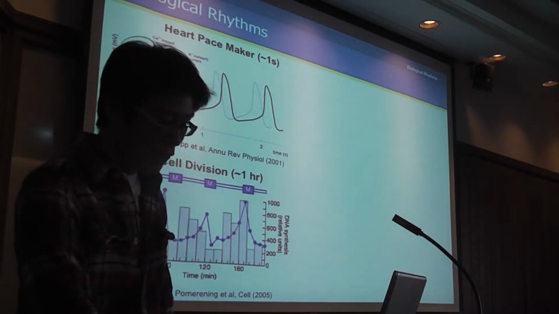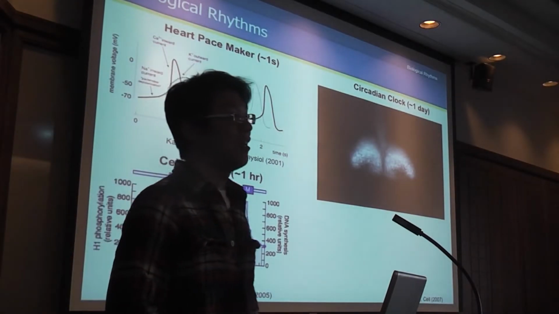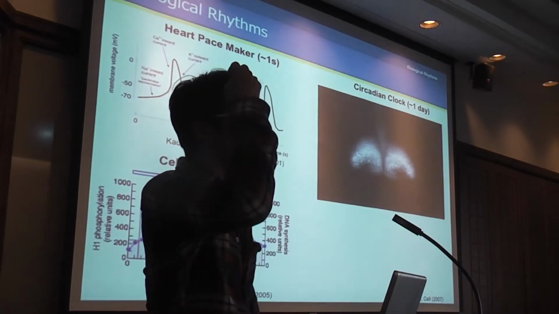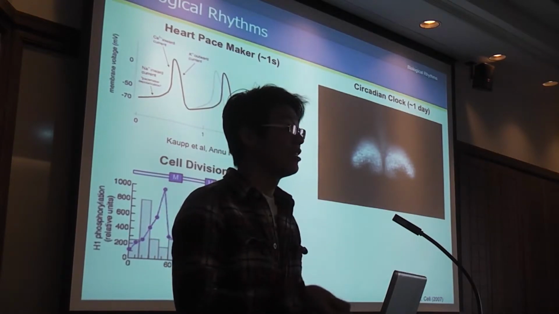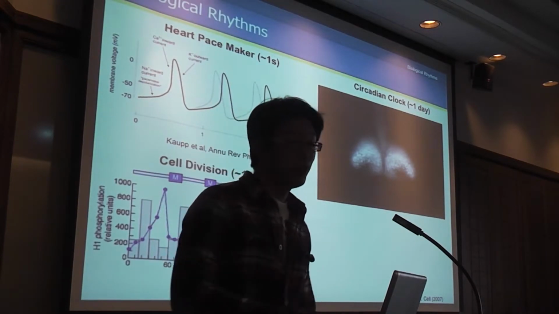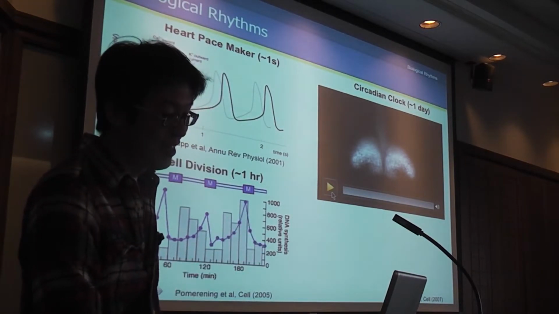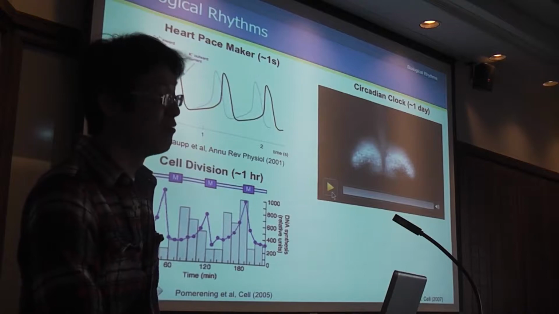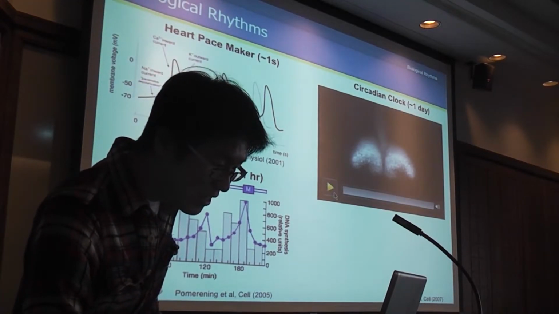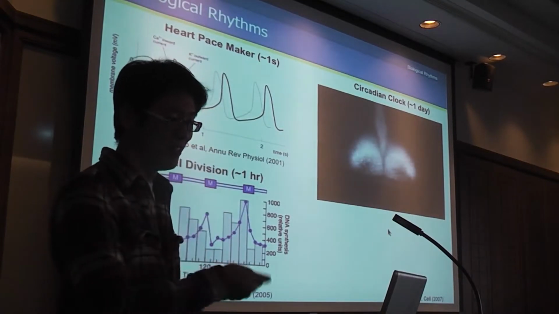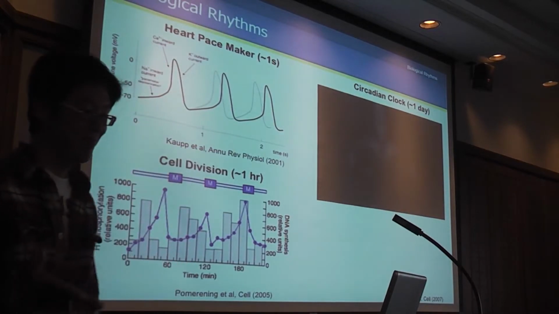And furthermore, another thing is the circadian clock. The circadian clock is located in the hypothalamus in your brain. This circadian clock generates 24-hour periodic clock gene expression. So here is a movie of the circadian clock. Although it looks very fast, it is a 7-day recording. Okay, this is day 1, second day, third day, fourth day.